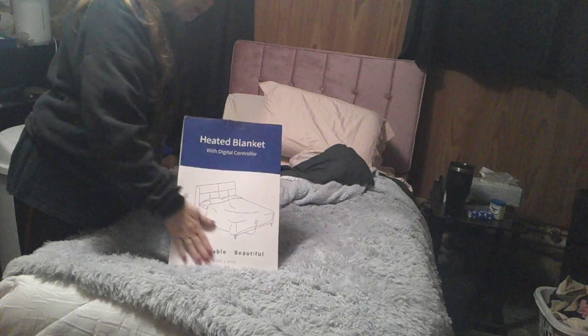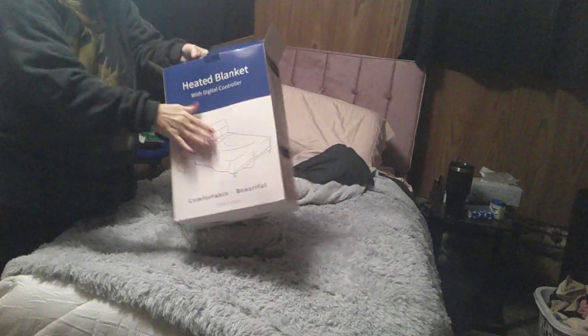Okay, around the top was plastic, and then we have the box. So it's opening the box time. Okay, it's a box. It's an empty box. There we go.